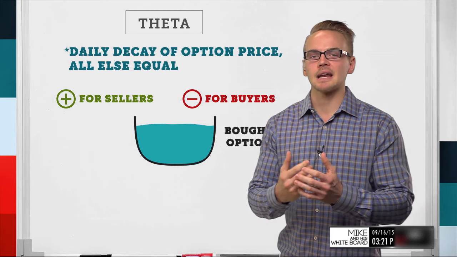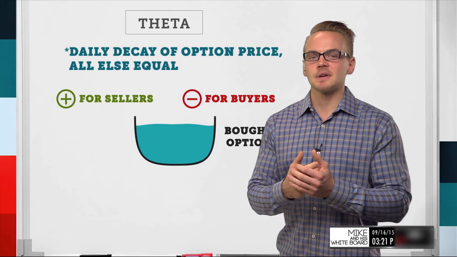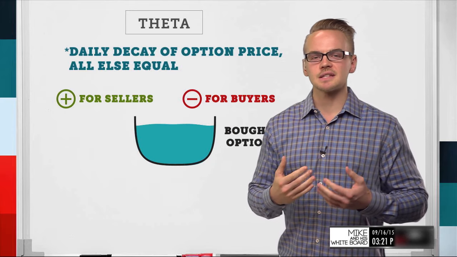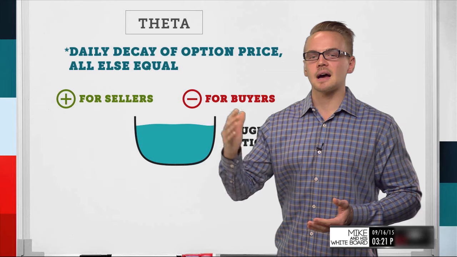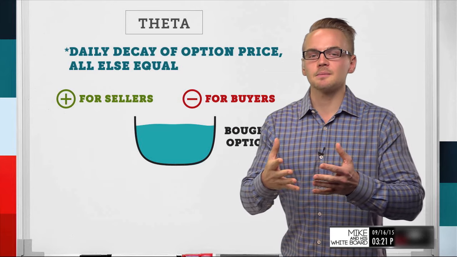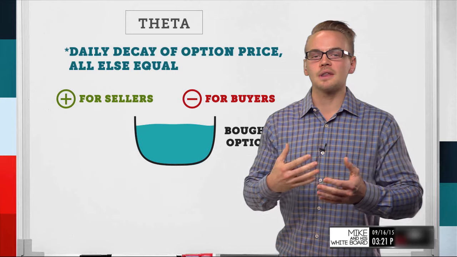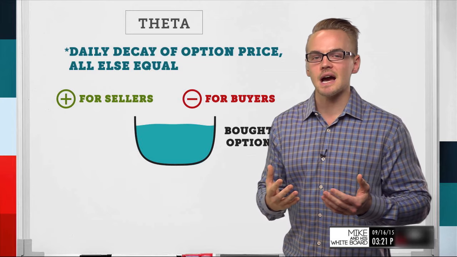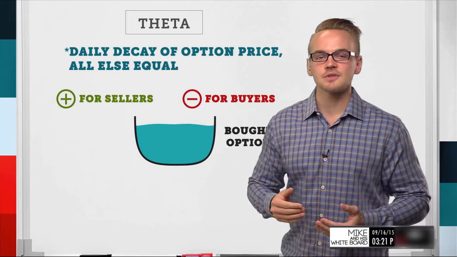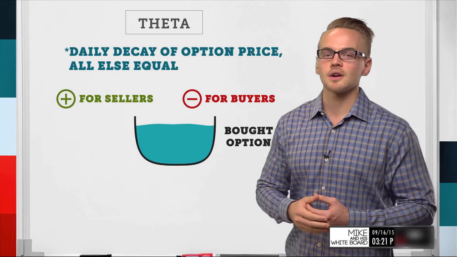If I buy an option contract, I'm basically saying that over the next 30 days, I think the stock price is going to go up. So let's say I buy a call because I think the stock price is going to go up. I'm paying premium for the right to own that theoretical 100 shares of stock for that specific amount of time. That extrinsic value is going to be this water here.